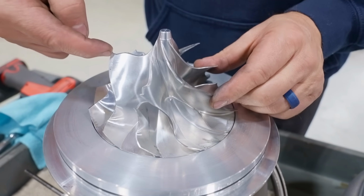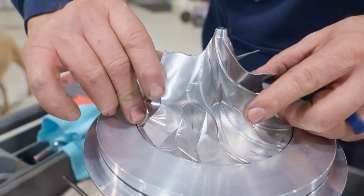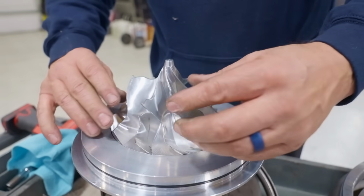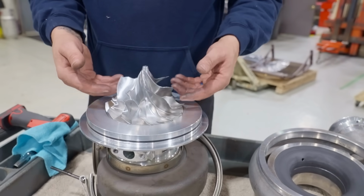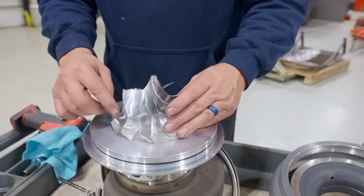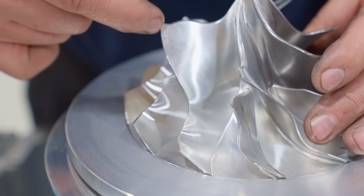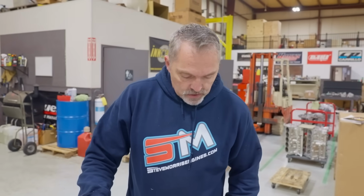The goal is that it's going to contour itself under running conditions if this blade moves a little bit, which they do, okay? Under load, nothing is stationary when it's in a running condition. So stuff moves, grows, the bearing moves in, out. All of this is not going to be exactly this shape, because this shape is probably not the exact shape when it's running. Okay, I know we keep on harping on that, but that was people's number one question, really. They didn't understand this abradable coating. All right, so pretty interesting there.